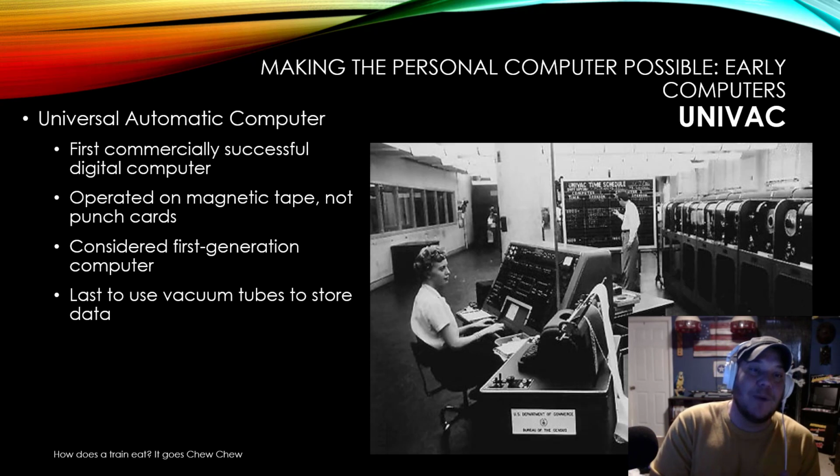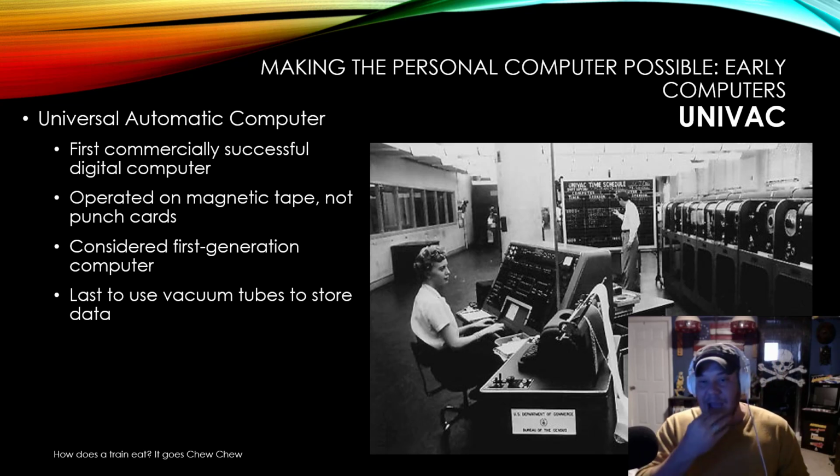Now, after the ENIAC, we have the UNIVAC. The UNIVAC has two pieces here that really set it into place in cultural history. The Universal Automatic Computer, or the UNIVAC, was the very first commercial, successful electronic digital computer. So this was not just a government entity, it was sold to businesses. It was completed in June of 1951. It operated on magnetic tape, so we have the Turing tape again. This set it apart from its competitors, which ran on punch cards. So we had the very first computer that was getting away from the punch card system, going to hard drives.